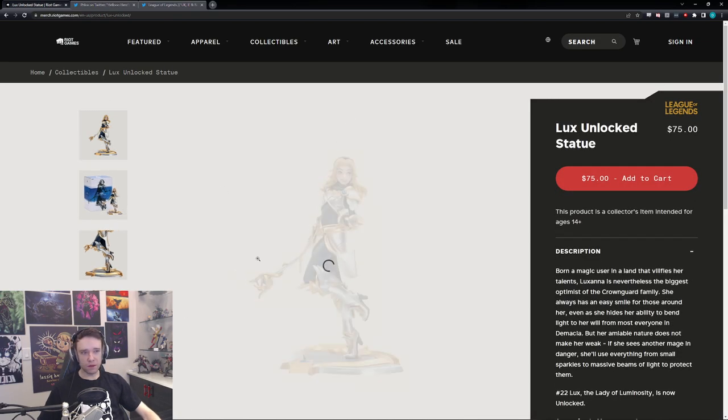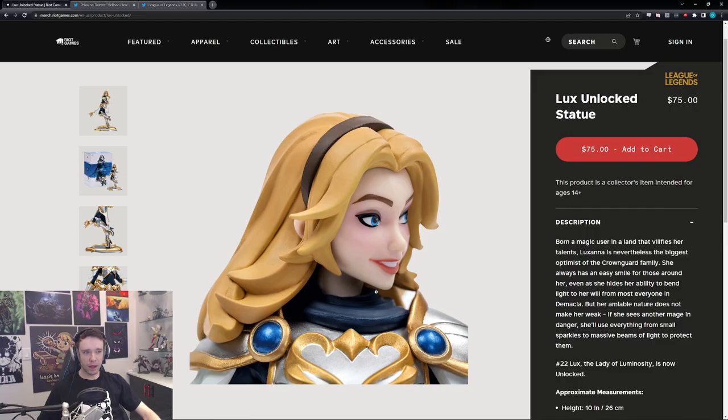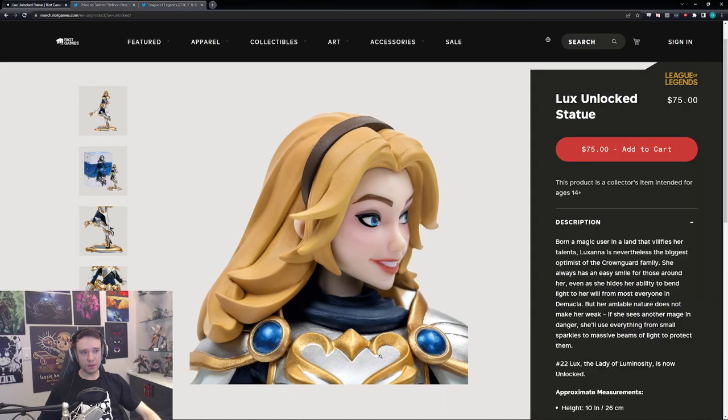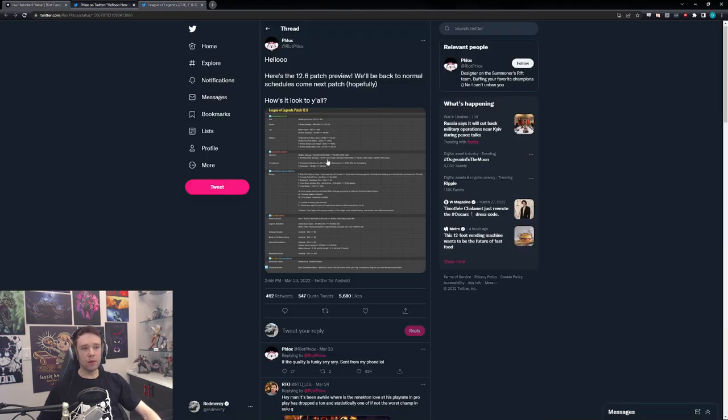I'm not gonna lie, the face looks a little scuffy. I don't know, maybe it's just me. Something about the face looks a little scuffy. I can't really put my finger on it fully. Here it looks okay, but the actual figure itself, it's not bad, but looks a little creepy. Looks like she just got out of some Botox injection appointment or something. I don't know, it's a little weird. Anyway, moving on to the balance changes.